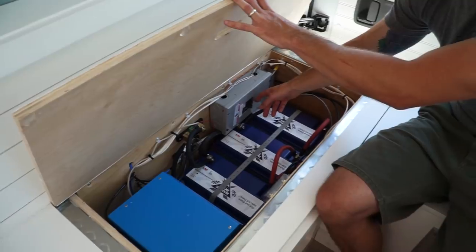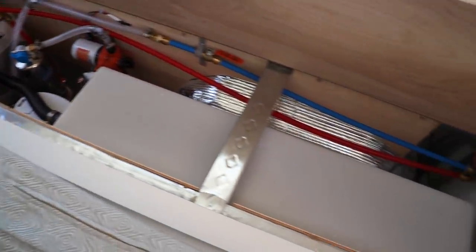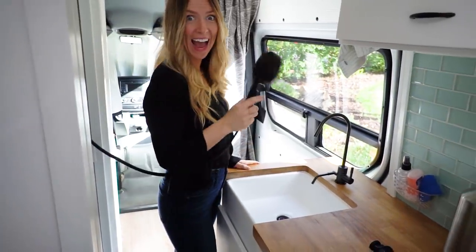I'm going to talk a little bit more about the behind the scenes of our bathroom — the electrical system and the plumbing system. For hot water, we wanted to be able to take hot showers, so we have a two-and-a-half gallon Bosch hot water heater that runs off our battery system from our inverter. It's on a 220 circuit with a 20 amp circuit breaker. For our shower system, we have a 23 gallon fresh water tank underneath this bench that feeds our shower, and we also use that tank for washing dishes because the hose extends over to our sink.